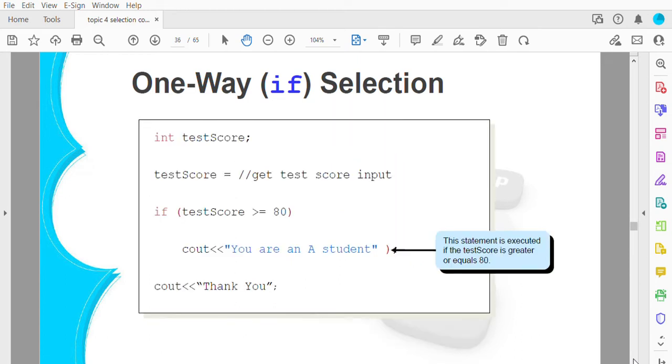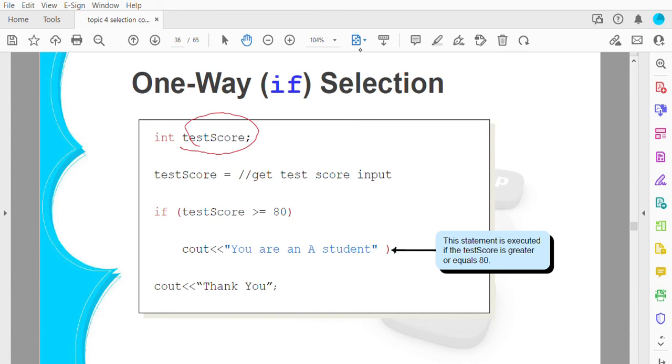That is the flowchart from previously. So how does it look when it comes to the C++ code? As we learned in chapter 1 and chapter 2, I always remind you to do input, process, output. So any input and output need to be declared. In this case, you need to declare the test score.